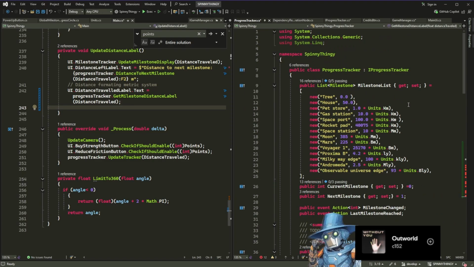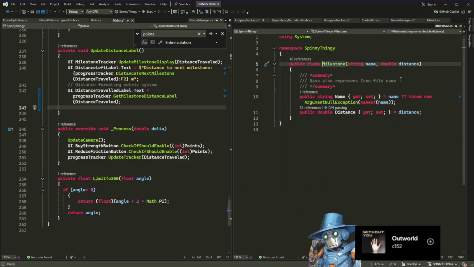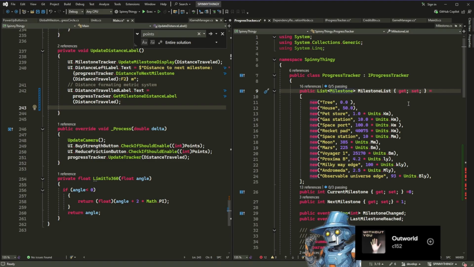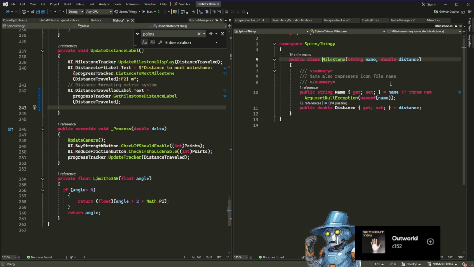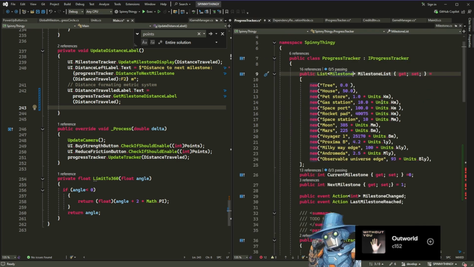Units. List of milestone. Milestone name, distance. Probably should also have name label. Some kind of dictionary for name and label. Do I need to have constants?